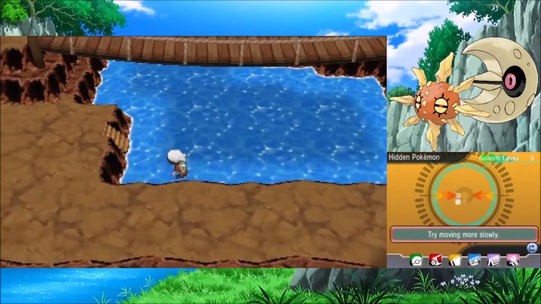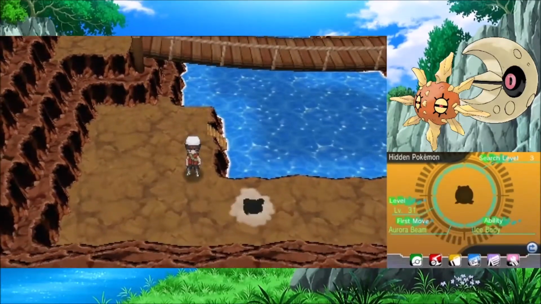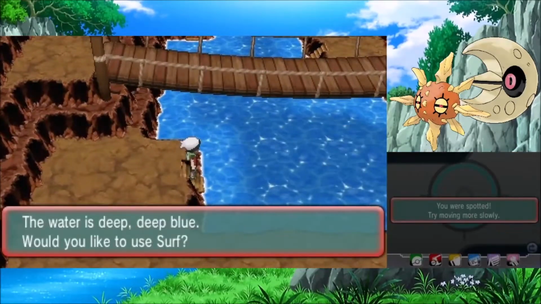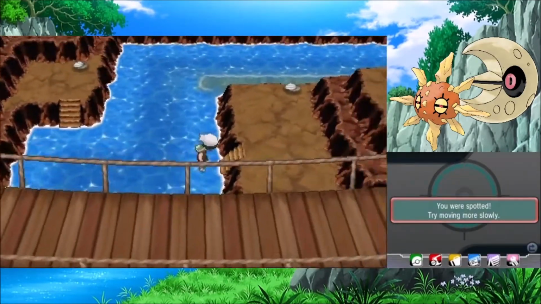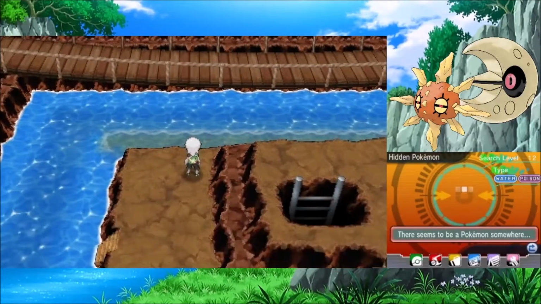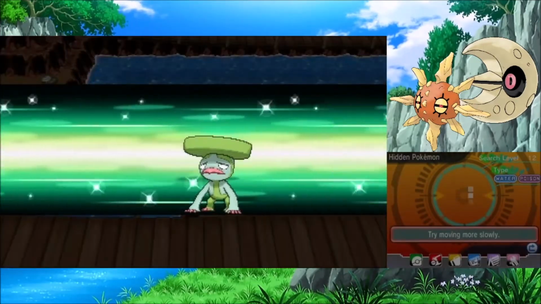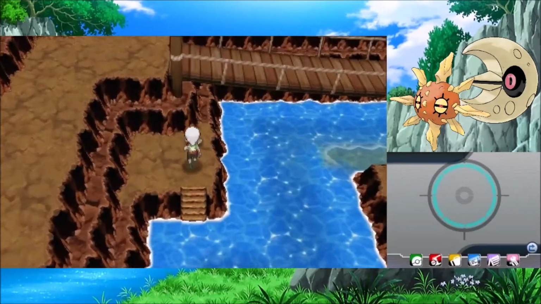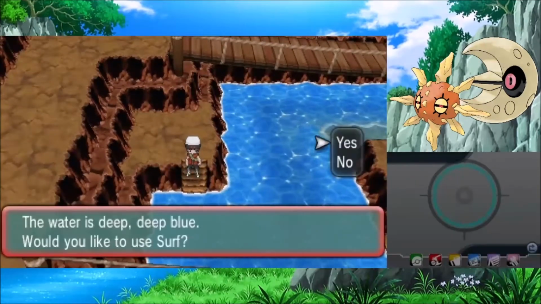Who is it? It's a Spheal! Oh, damn it. I screwed up the sneaking. If we ran into a high level one of them that could survive... I guess there's another thing here. Oh, it's a fucking tentacle. I don't care. Pass. Shoal Shell. That's two. Just need to find two more.